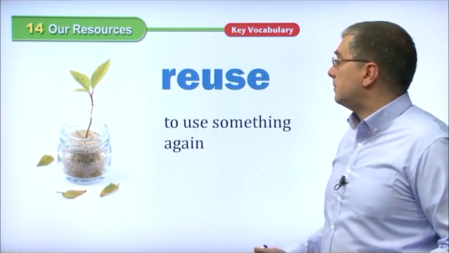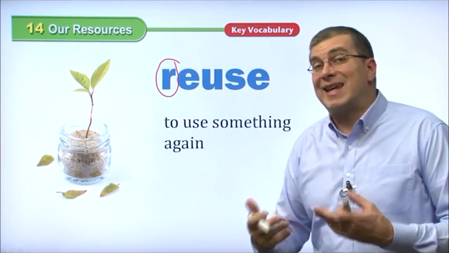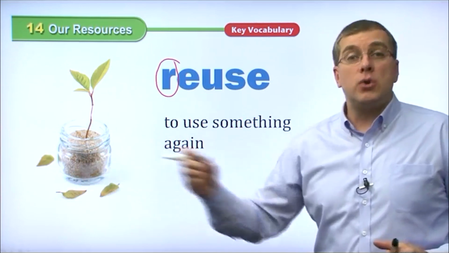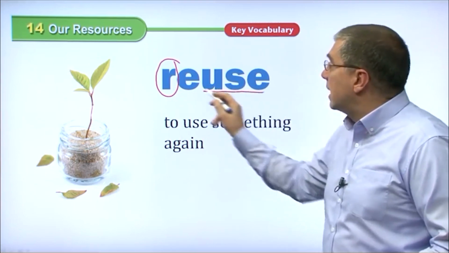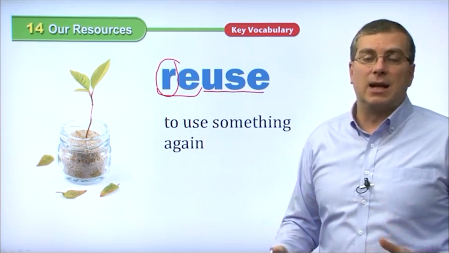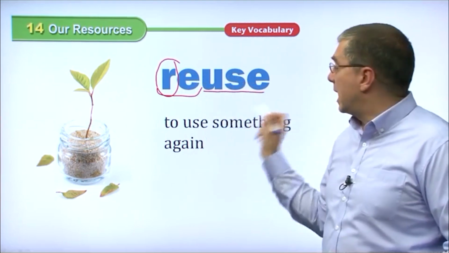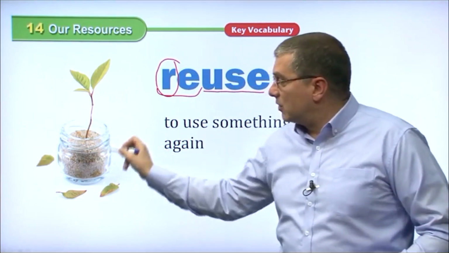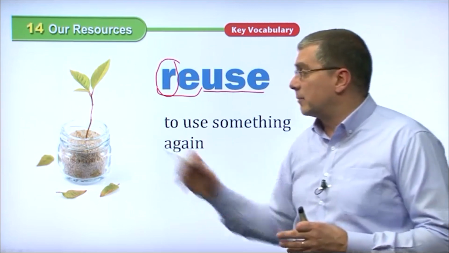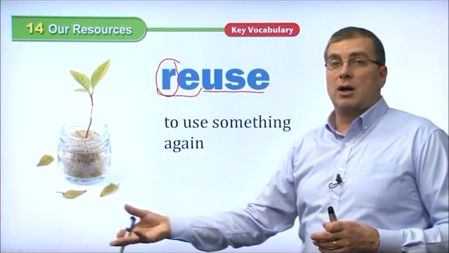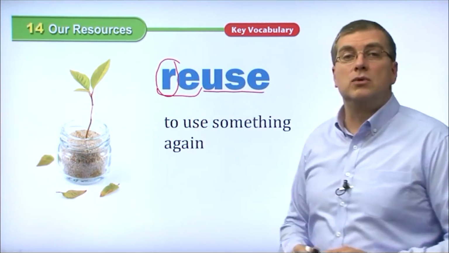Don't waste. The other R is reuse. If we can use something again, that's better than getting a new thing and using it, because that's kind of wasting too, isn't it? Reuse means to use again. Sometimes re means again. Not always, but sometimes it means to do something again. So if you have a jar, you've used it as packaging for your jam or your jellies or something that was in the jar, maybe instead of throwing away the jar and buying a vase, use the jar as a vase and grow a plant from it. That's a good idea, to reuse something.